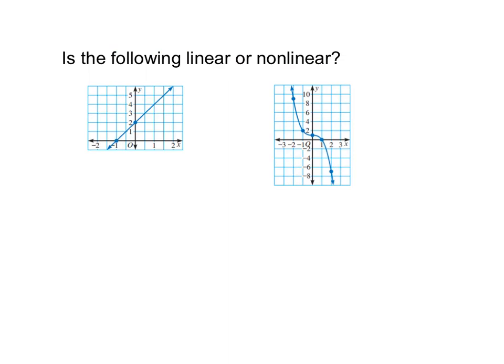The next thing we need to go over is how to decide if something is linear or nonlinear. We have talked about linear many, many times over the last few weeks. Linear means the graph is a line, right? Nonlinear means it's not a line. So if you're given a graph, this is going to be very, very simple. I look at this. Is this a line? Yes. So this one is linear. I look at this graph. That is not a line. So I would say this one is nonlinear.